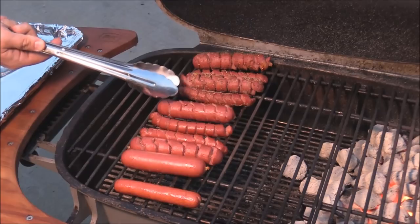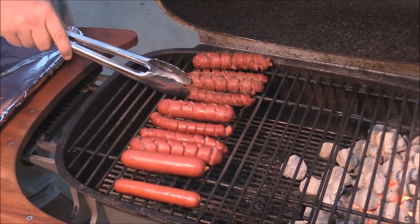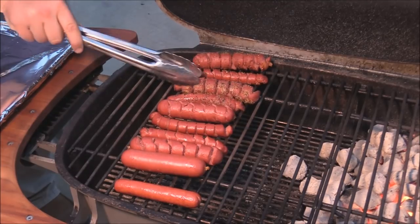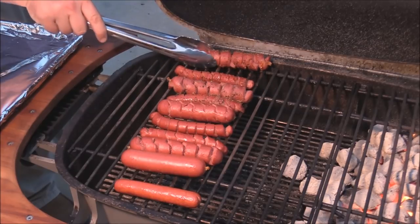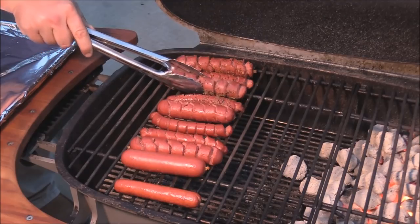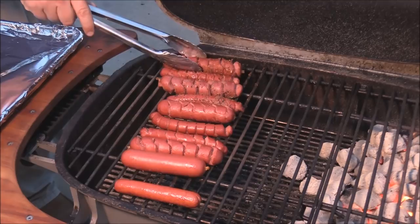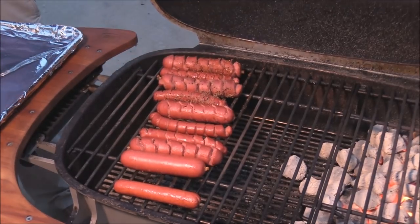Turn them over. All right, so this one doesn't have the rub on it, right? So this one's got the rub. This one's got the rub. That's the mesquite rub there. Then we go to the orange rub there. It's like it's kind of almost cooking faster. Probably just where they are. We pull them back off the fire just a little bit. I'm going to go for just a little bit more, y'all. Looking good, though. Looks nice.